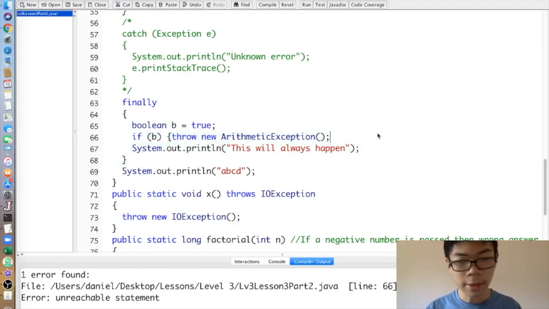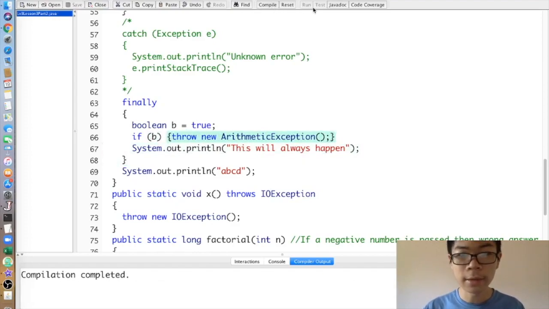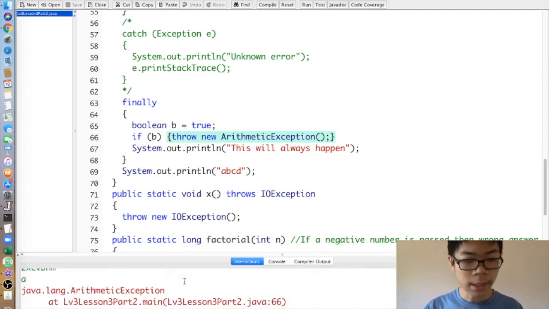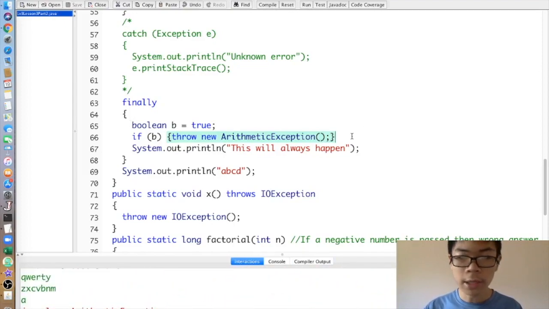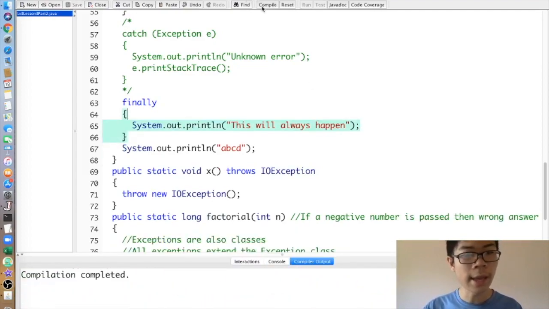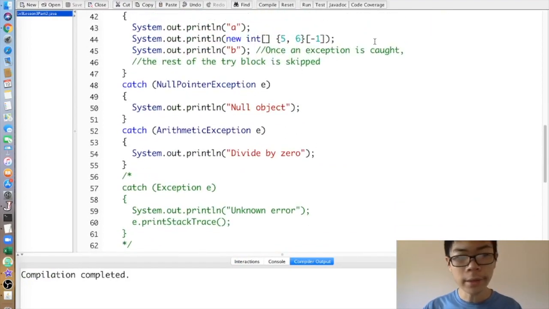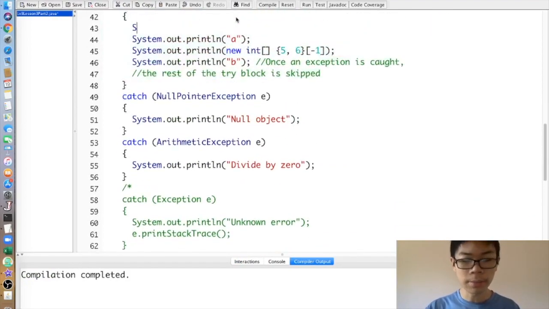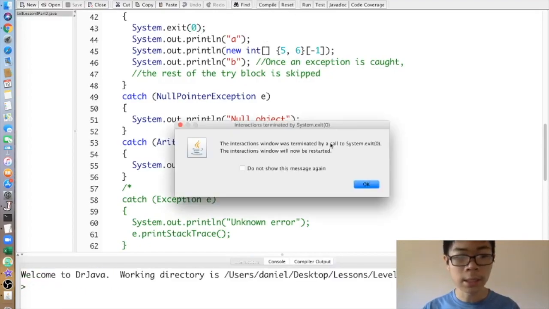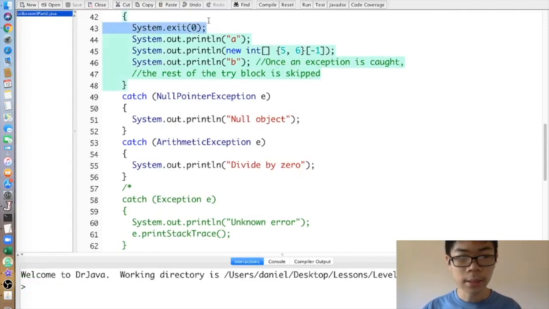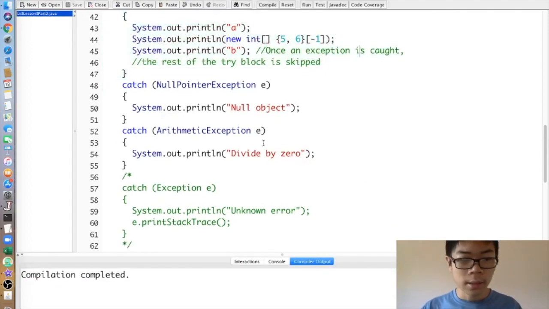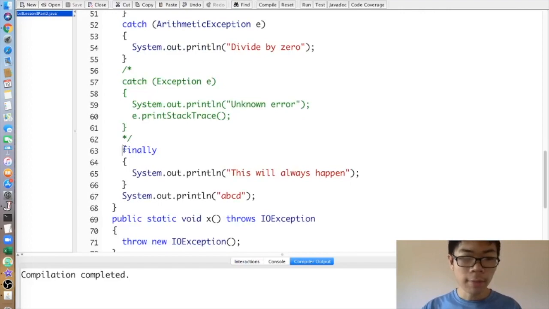So basically, if we throw an exception in the finally and we don't successfully catch it, then the finally won't run entirely through. It'll still be executed though. The only other exception is if we explicitly exit the program, like system.exit 0, but that is a rare case. Basically, let's not care about that. But in general, the finally always gets executed.